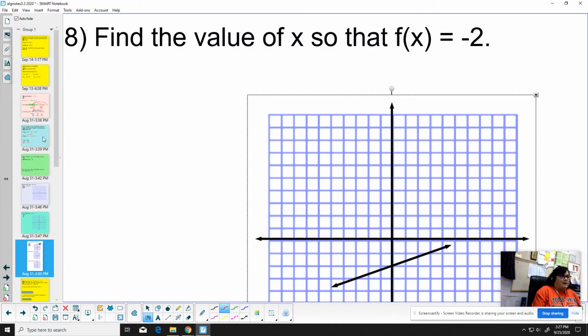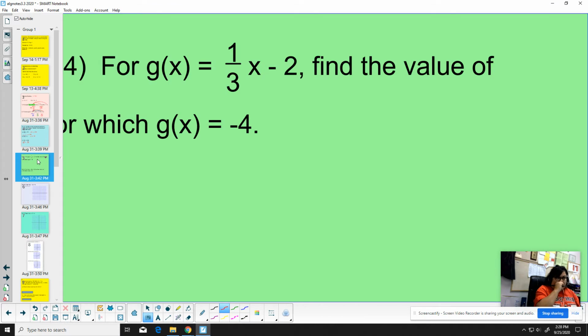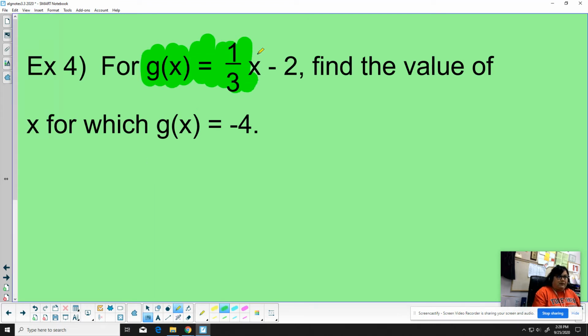All right, let's go back to this thing. We're back at plugging in. Notice that this is different. We have a function here, and I know I had a fraction in it, but that's not what's different about it. Notice that it doesn't say f of 4. It says g of x equals -4. So what that means is I take the g of x out right here, and I put -4 in its spot. So it's a little bit of a different plug.